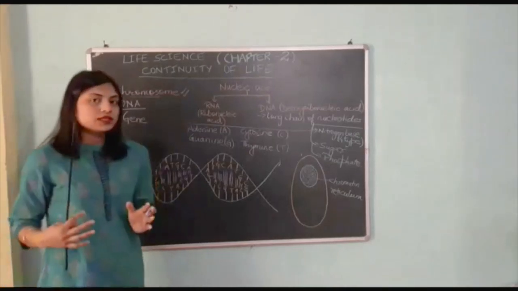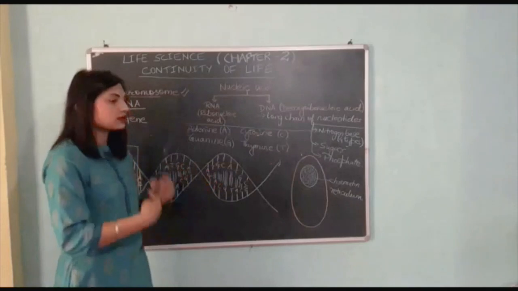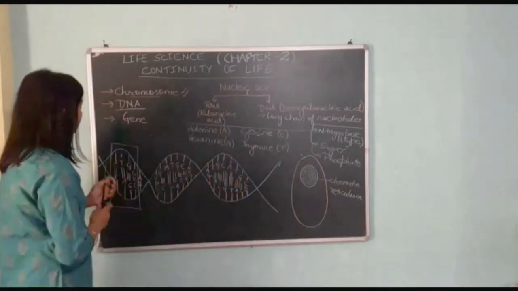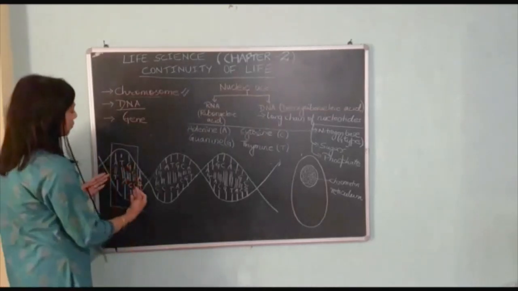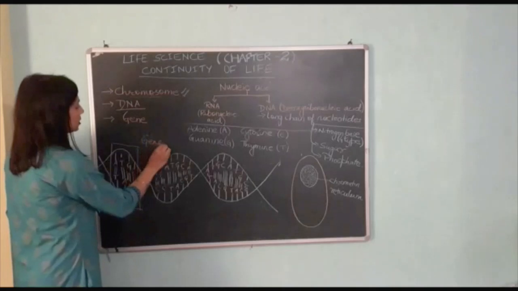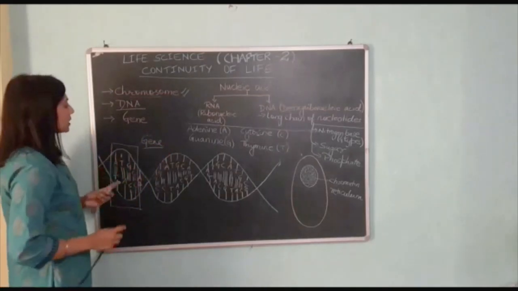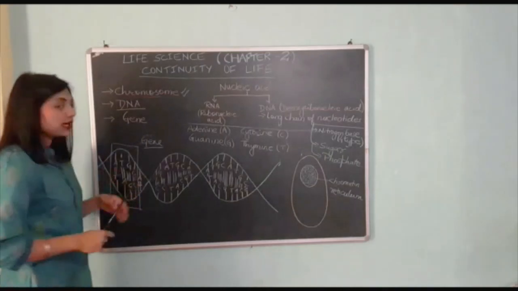It is called individual species. This does not match with another species or another individual. So this protein code in DNA, this protein code is called gene. This gene is very helpful in the expression.